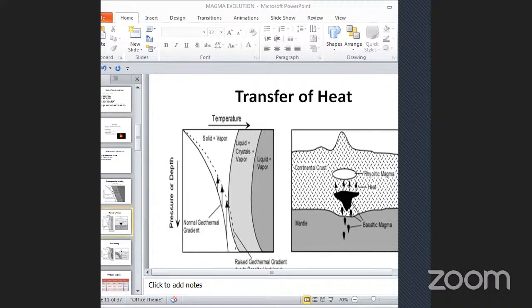So this is in rhyolitic magma. It can also be produced by changing the chemical composition of basaltic magma, as discussed later. So this transfer of heat mechanism may be responsible for generating some magmas in continental rift valleys, that is hotspots, and some of the subduction related environments, right?